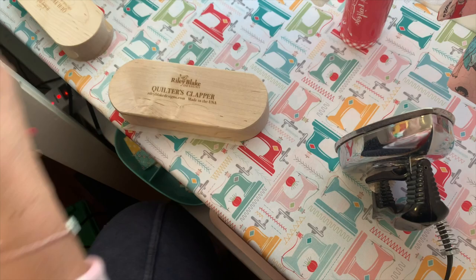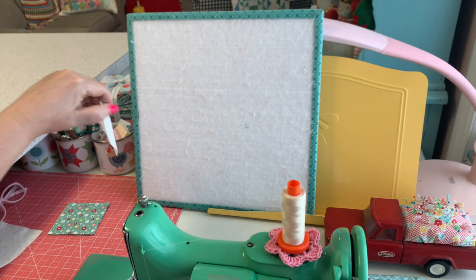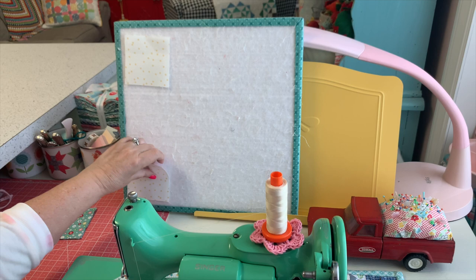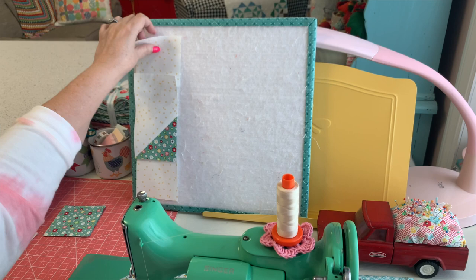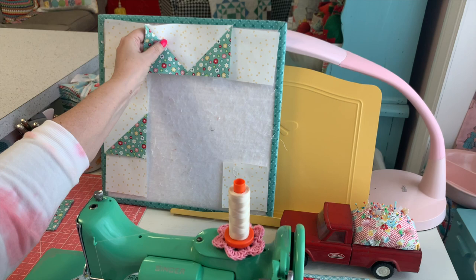All right, so once this, let me pull this out here and just kind of sort of semi-lay it out. So these go in the corners. And then once this other half is sewn, so you can see how your flying geese are there. I think this is cooled down enough that I can stick that in there.